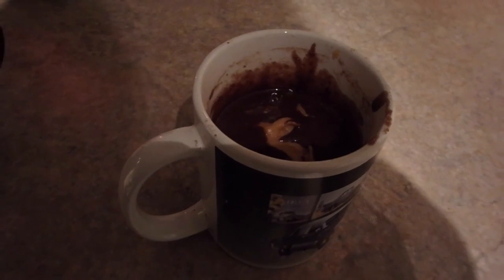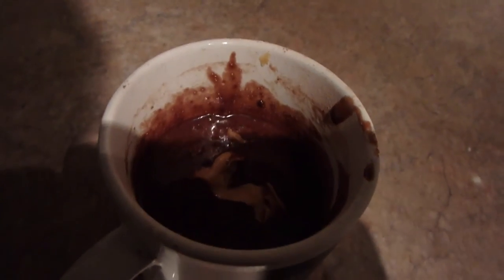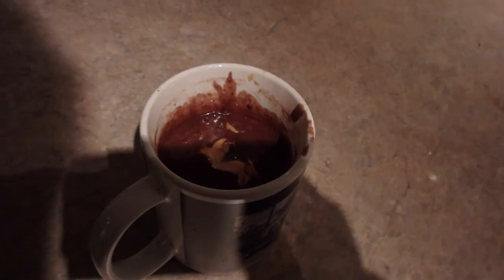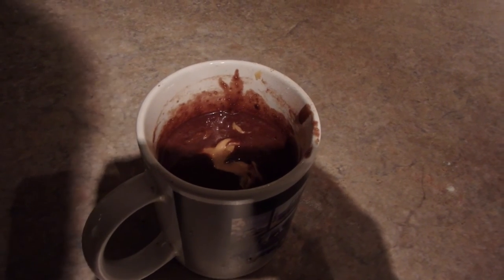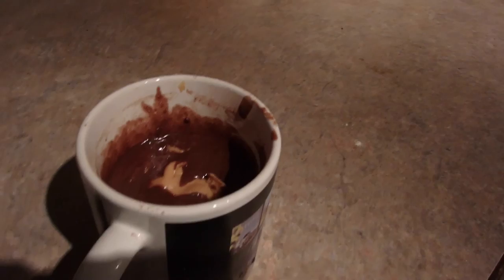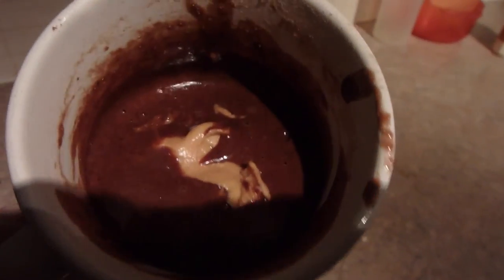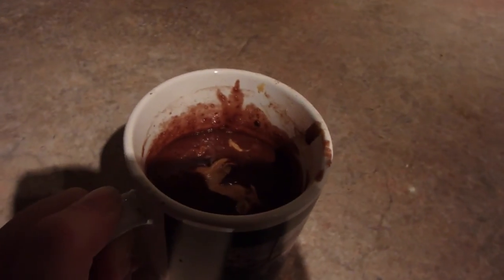Sunday evening - what I've done today is mostly washing and cleaning and all that sort of stuff, and got the weeds sprayed. Hopefully it soaked in enough despite the rain. Anyway, what I am showing you here is a chocolate mud cake. I haven't made one of these in years and I kind of forgot just how unhealthy they are. Once every few years I suppose it's fun, and yes that is a dollop of peanut butter in there.